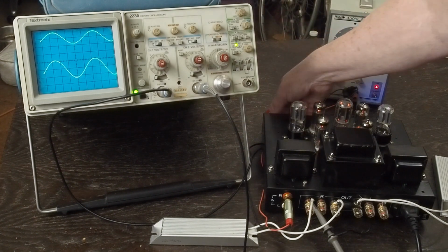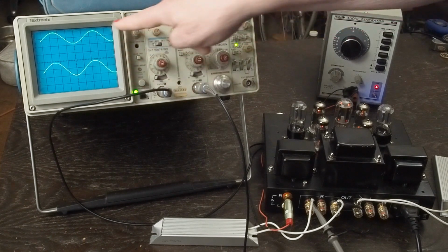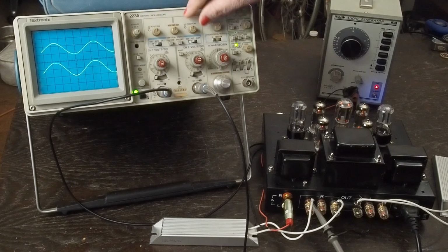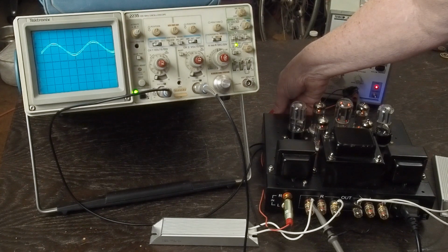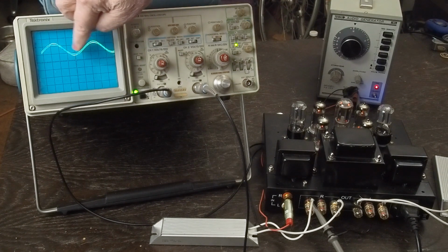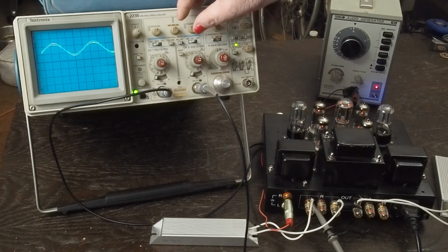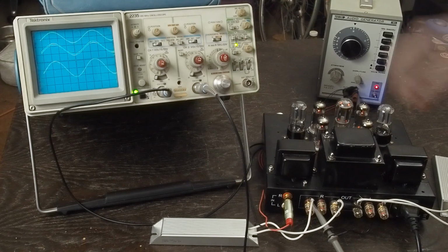The other thing that's helpful to do is get about the same size wavelength and put these kind of on top of each other and look at them. That'll give you a good idea of how much distortion you have. If you see them wildly different, like this is real skinny and that one's real fat, you're seeing a ton of distortion. So even though this thing's not making a lot of power, I'm not seeing a ton of distortion, which is why these amps sound pretty decent if you've got some really efficient speakers and you're only using like the first little watt or so of the amp. So that's basically what I wanted to accomplish on this video.